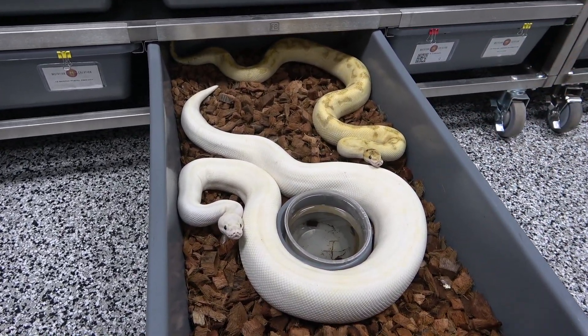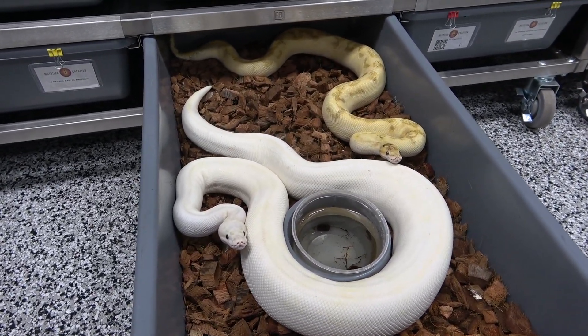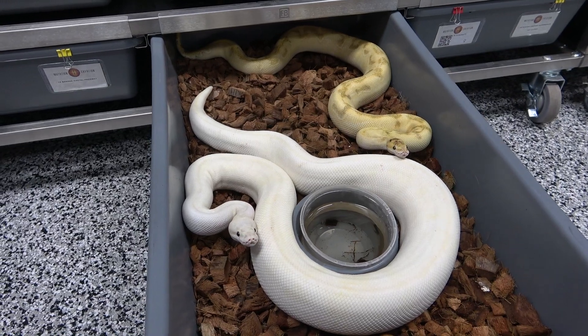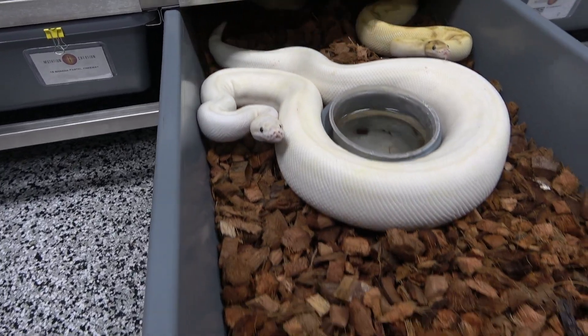But the first lock, we thought everything was good — a male and a female locking, everything perfect. But then the second time we went to pair, we heard a similar thing to what I heard today here with them fighting. I'm just going to close them up and we'll see if they fight again and you guys can actually hear it. We went to go and check and sexed the female — she turned out to pop two hemipenes out and was a male. We were a little bit puzzled at first because we had that first lock.